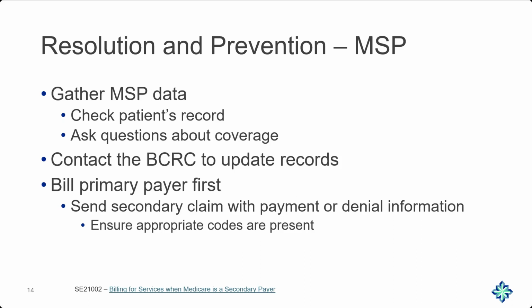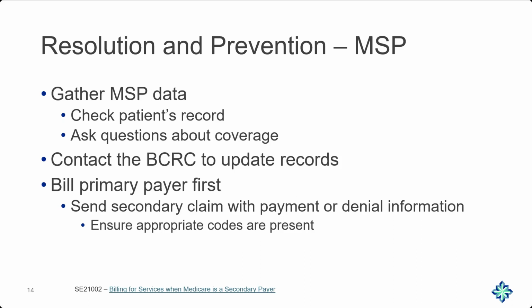You check eligibility, you touch base with the patient. Has anything changed? Have you changed jobs? Are you at the same job, but they changed insurances at the first of the year? Any of those things to know if the information is still up to date. If the information on the patient's file is incorrect, let's say they retired at the first of the year and their retirement wasn't added to their file, you might have to contact the Benefits Coordination and Recovery Center. They're a specialized contractor that works with CMS, and they're the only ones that can update those files.